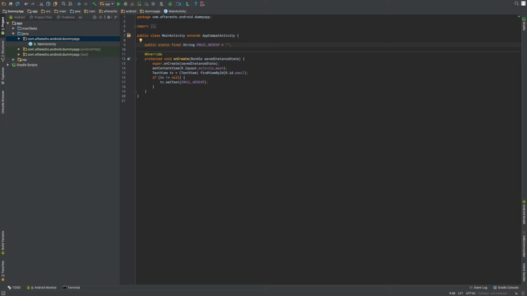I'm going to set up the email regexp at the top there to be a regular expression. And let's see the tools that Android Studio gives us to work with it. Let's start off by entering here and typing in a little regular expression, an anchor at the beginning. Then we're going to open a group. We'll say everything that is not an @ symbol. We need at least one of those. Then the @ symbol itself. Then we'll have another group, which will be anything. We'll close that group and we'll have .com at the end.